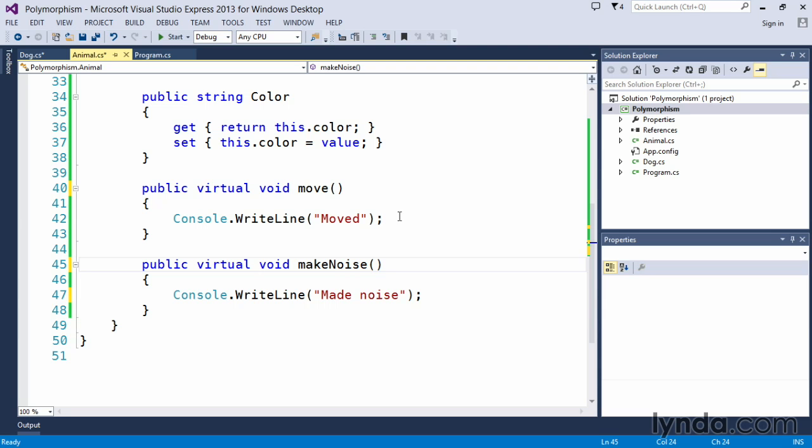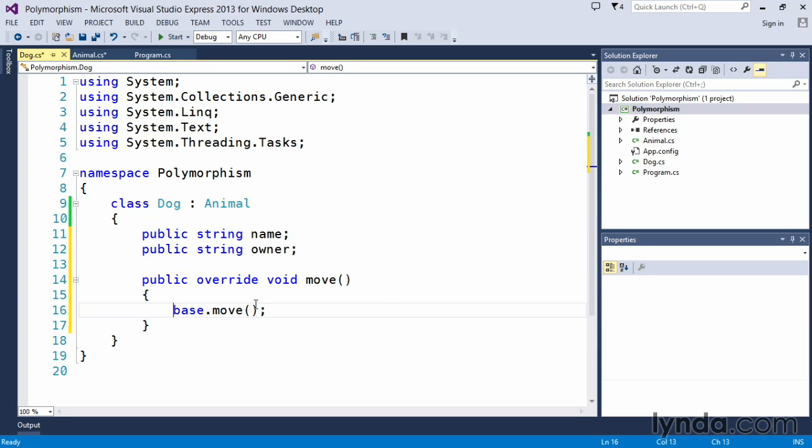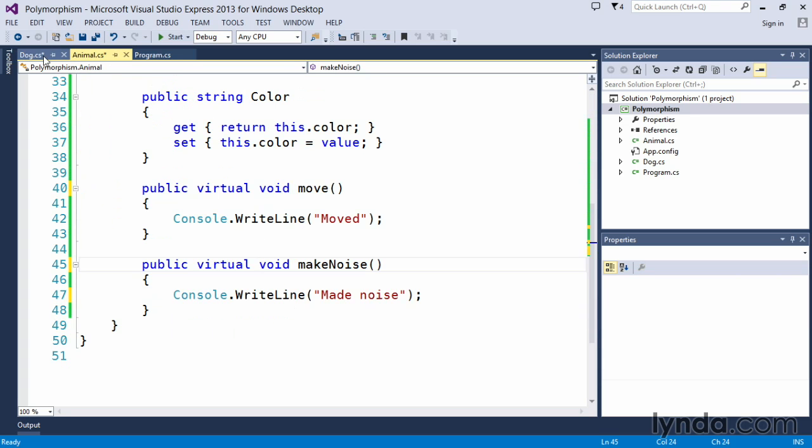So because they're a virtual method, they virtually exist in the animal and they virtually exist in the dog, but we have the ability to create different behaviors within our subclasses. So if we come back into the dog class and then let's say we want to override that move method, then we can say public override void. And you'll see that IntelliSense automatically pops up the two methods that it knows that are virtual within the animal class. And we're going to make changes to the move. By default, when we accept the IntelliSense, it simply calls the base.move. And what that means is that if we were to call dog.move in our program, it would actually call the animal.move. But that's not what we want.